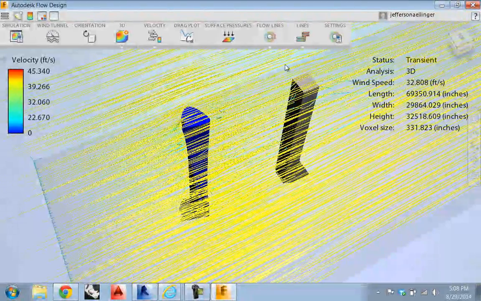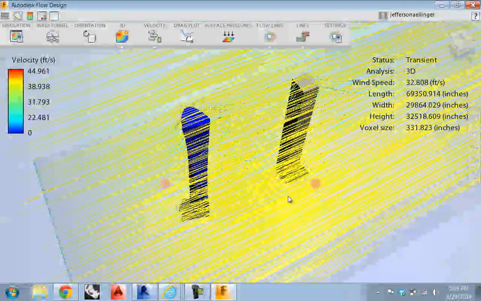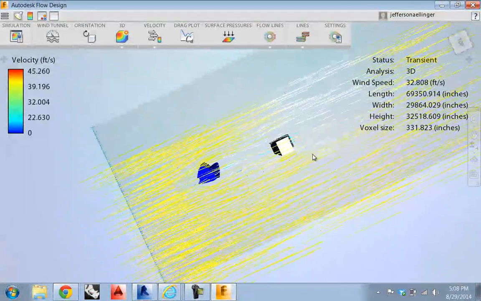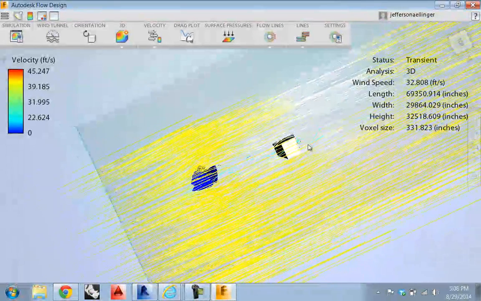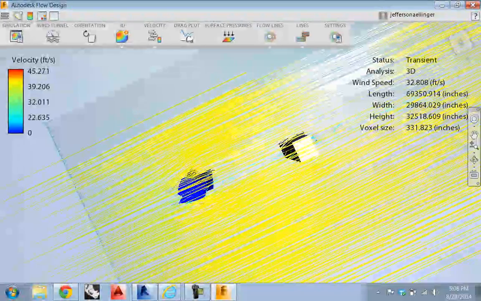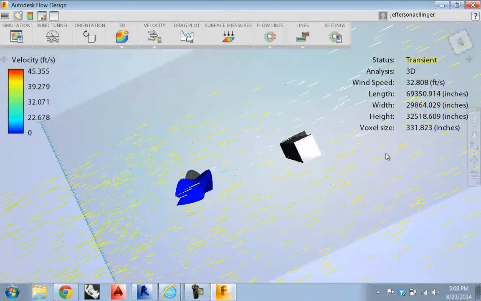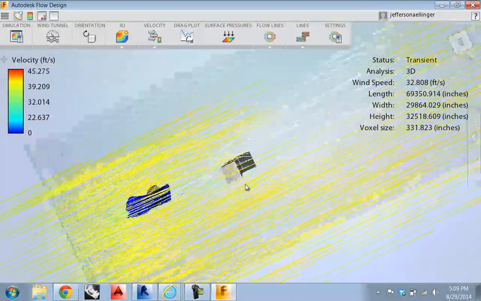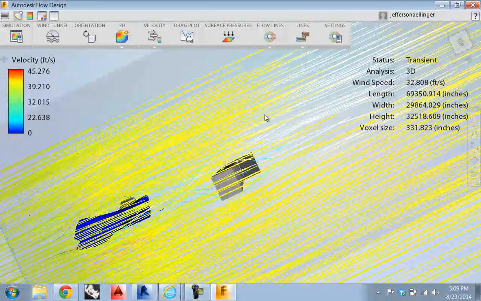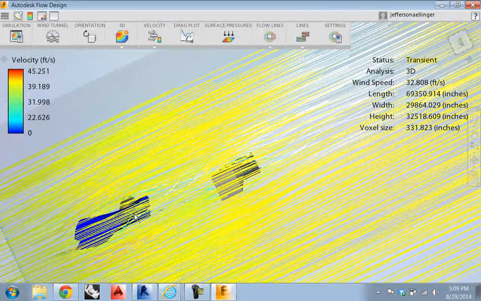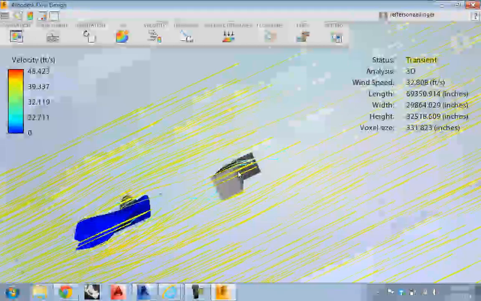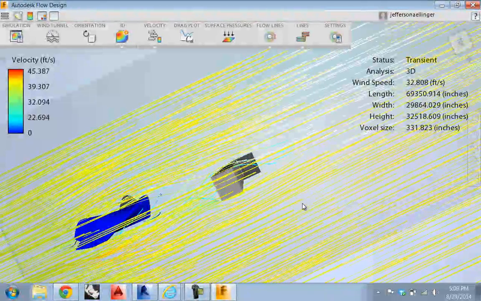So right now this building is in the wake of this building, so it's probably getting helped a little. But what we should see, the difference between these two, is that we should see some curling starting to happen behind this building, which is indicative of that turbulence that's generating on the back side of this building. Again, I think it's getting helped out from being in the wind shadow of this building, but you can see them starting up a little bit, and I have the resolution kind of low anyway right now.